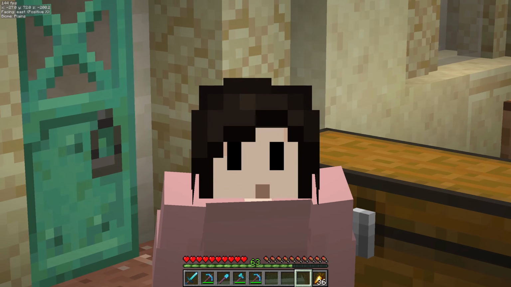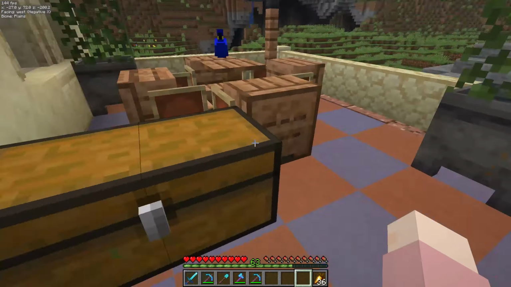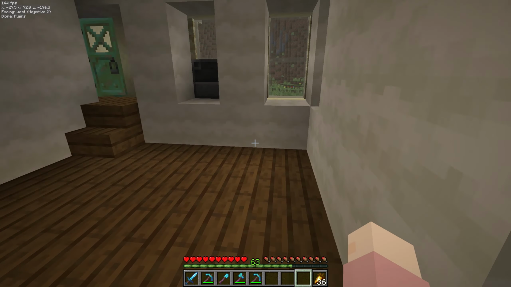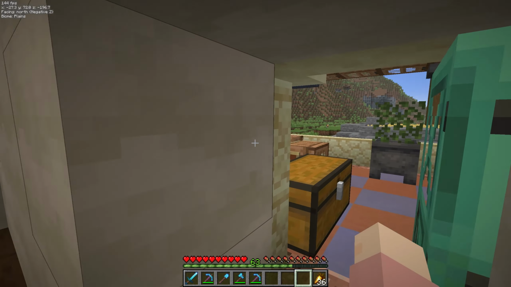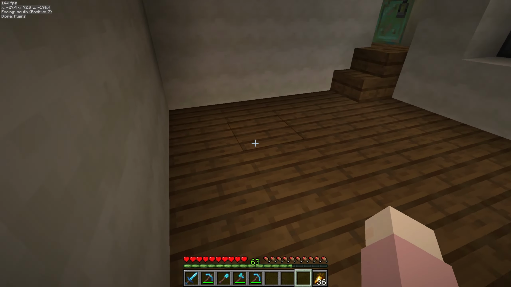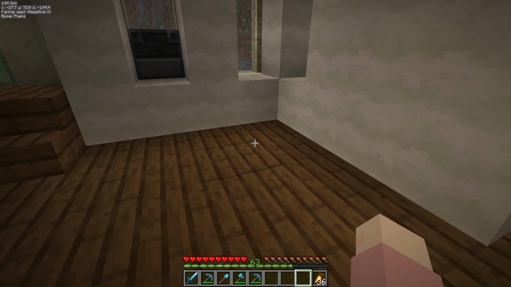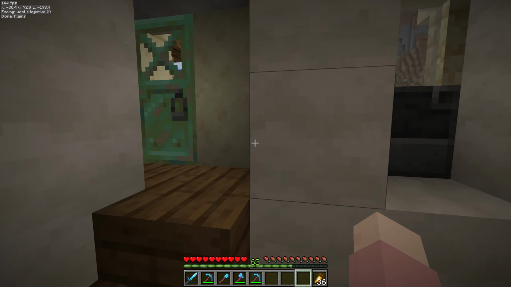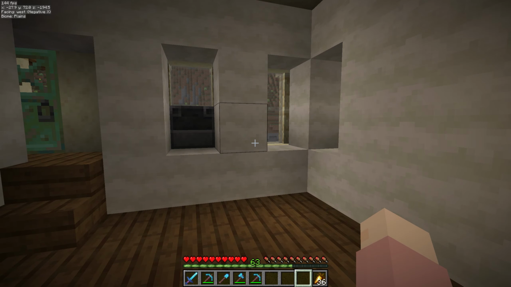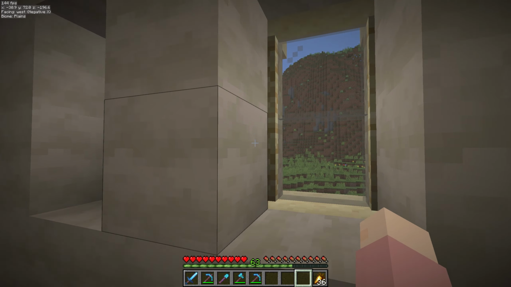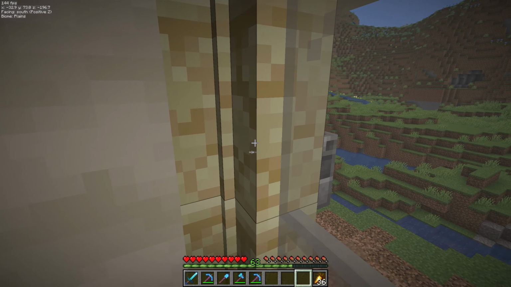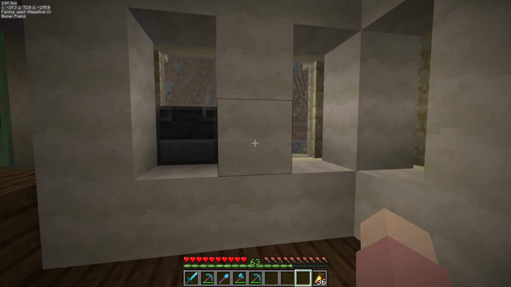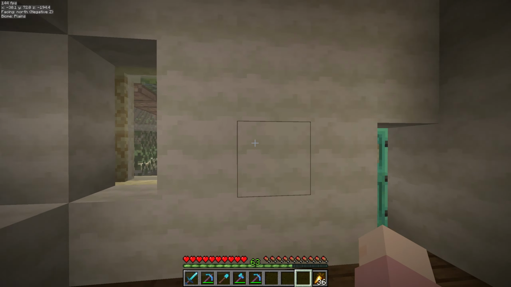Today I thought I would share with you all a little bit of how I do my interior decorating. So I've prepared some materials over here, and I've got this empty room up on the top floor of my little house. It's a 5x5, and it's got these weird kind of entrances and exits. One of the special things about this room is that I've made it have a different interior wall than its exterior wall, which is sandstone out there. This is mushroom stems in here, which I felt looked good for a nice wallpaper.